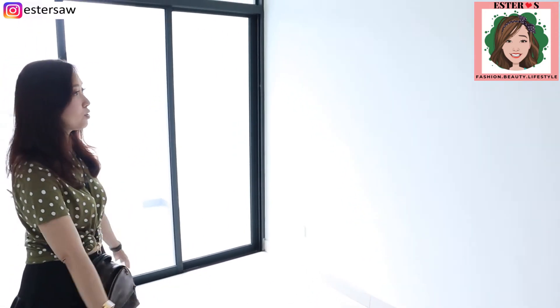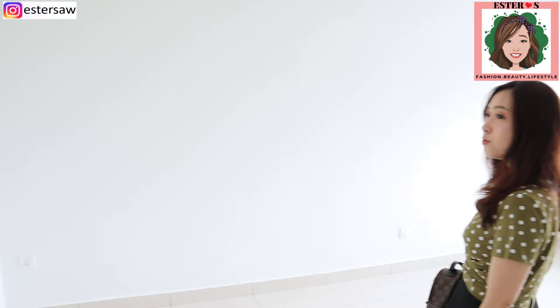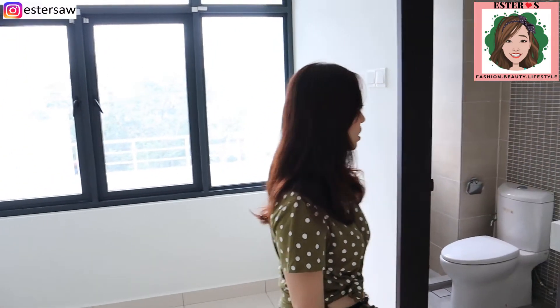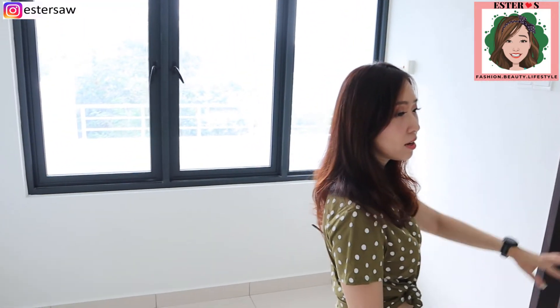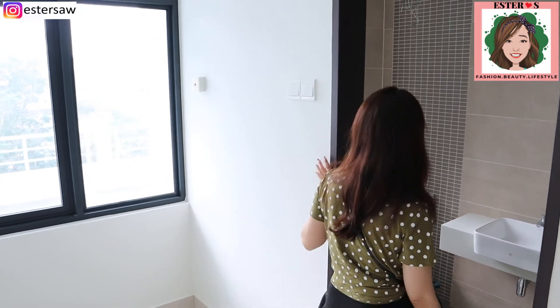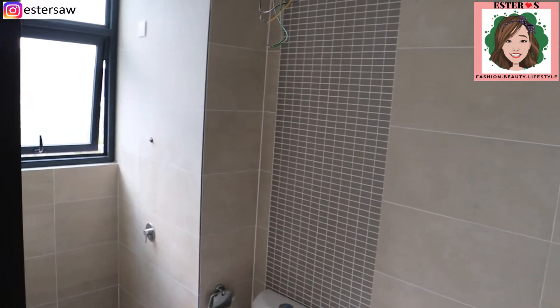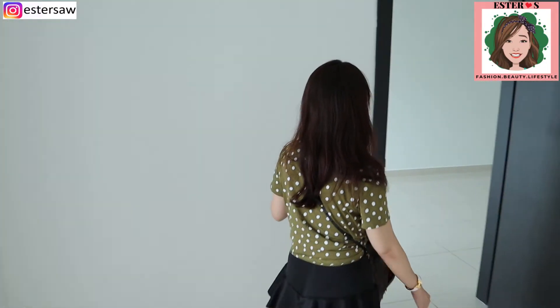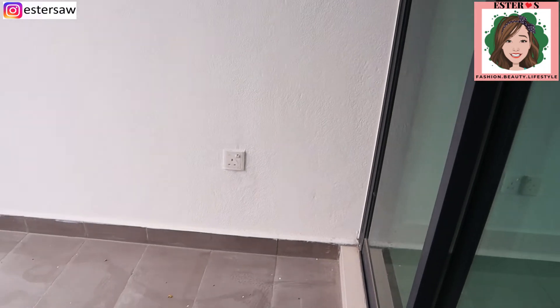There's a room here for my kids — they'll be sharing this room for now since they're still small. It's very strategic because you can walk outside, where we plan to make it like a playground — a fun area for the kids. This is another bathroom for the kids and all the towels are already there. I don't plan to change them. And here is the washing machine and laundry area.